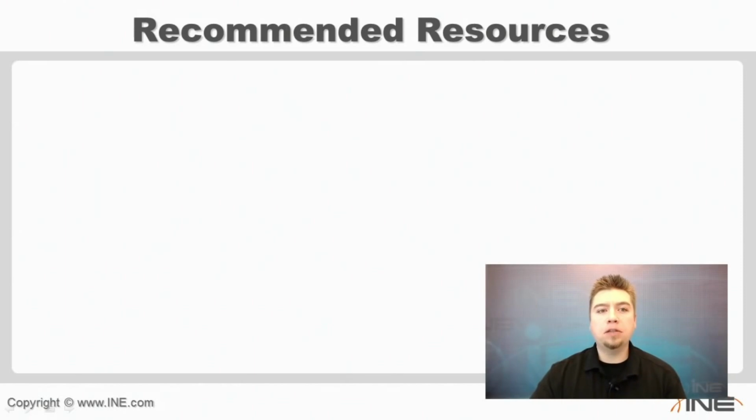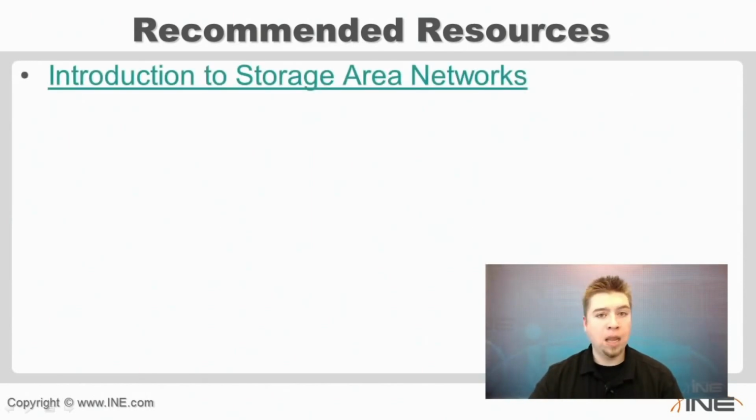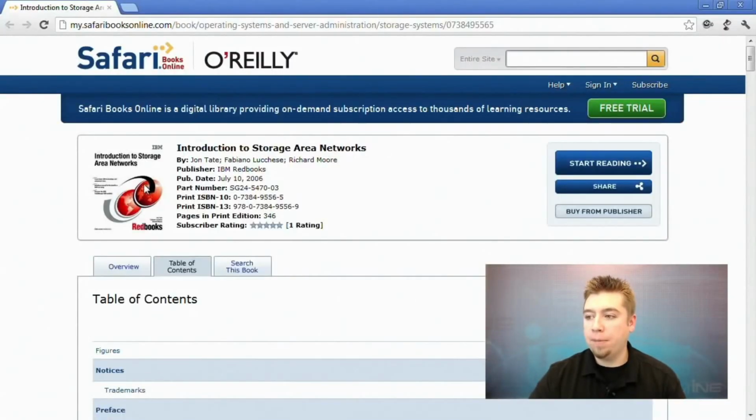Okay, so next let's talk about some of the recommended resources that you would want to go through for this particular portion of the blueprint for the data center. One here that I have listed is a Cisco Press book, which is Introduction to Storage Area Networks. Actually, no, that's not the Cisco Press one. This is the IBM Red Book, which you can see there is available on Safari.